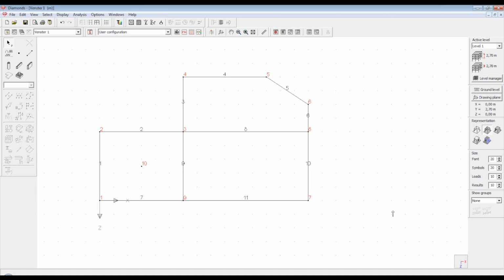Now, within this closed contour, we want to create a plate. As you can see on the left side, the create plate icon is not active. So we must first select all the lines of the contour, of a closed contour. In order to do that, you have several possibilities. You can select all elements one at a time. When you move closer to a line, you will see two parallel blue lines appearing.